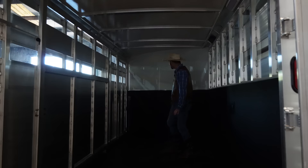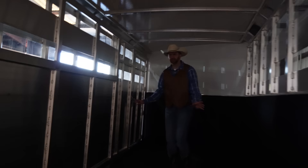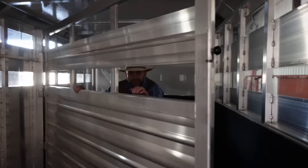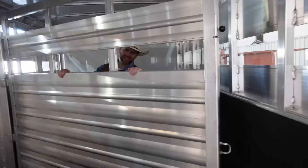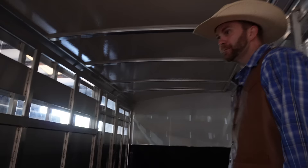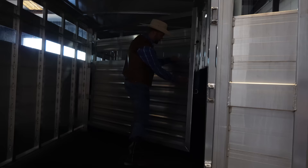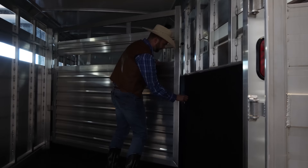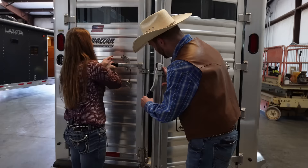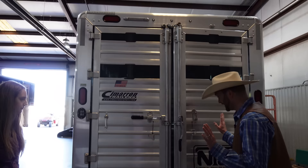Same kind of concept as the last trailer, right? And how many animals are we fitting in here? You can fit up to two animals. Wait a second — are you locking me in here? No! This is so crazy — I'm stuck in a horse trailer right now. I'm just kidding. See, you would load up one horse, swing the gate closed, load up your second one, and off you go. That is so cool. Be good, Mr. Ed. Now he's locked in and we can load up the second one, then just close this thing back up. I'm not even going to pretend to know how to use that latch — that thing is complicated. She gets it because she sees these all the time. That is so cool.